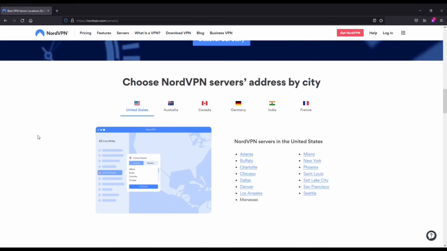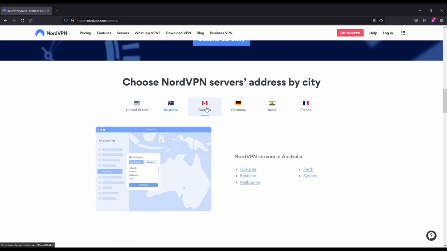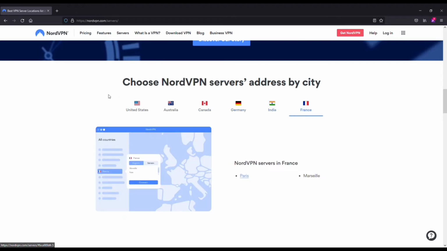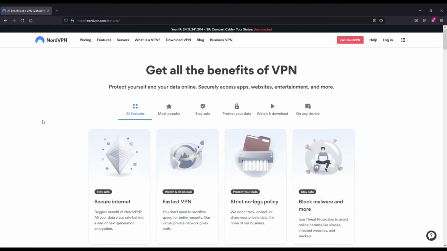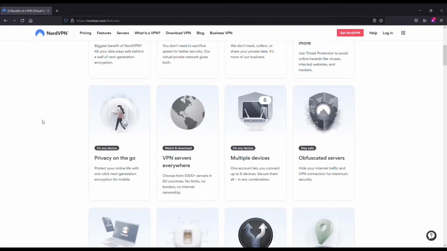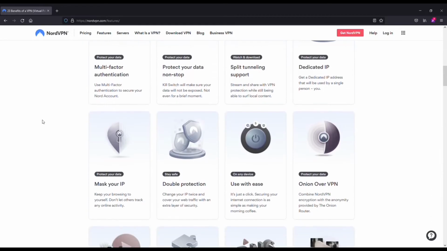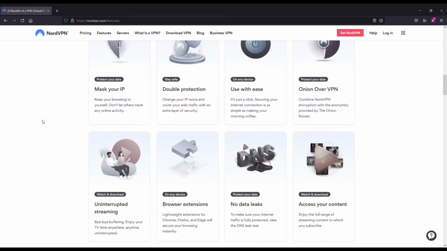Then you've got some awesome built-in features like military-grade encryption, a strict no-logs policy, split tunneling, multi-factor authentication, and you can use one account across multiple devices simultaneously, which is actually pretty useful because I've used Nord on 2 devices at once, so it comes pretty handy. Now, while I'm just touching the surface on Nord, I'm going to show you how it actually works in a second. But I do need to point out that this is a paid VPN service.